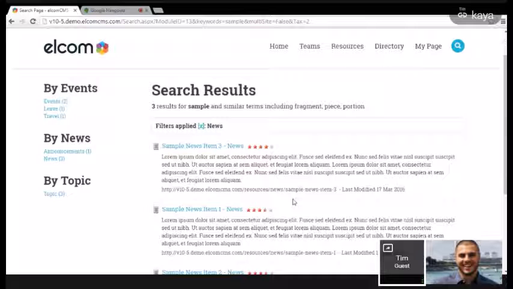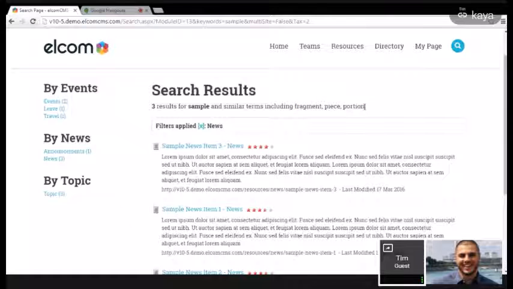So things like best bets, which is the ability to choose specific search results, articles, web pages, documents to pin at the top. So if somebody searches for a particular phrase, show these as the suggested contents at the top. It also supports a thesaurus, which enables you to do more powerful things like I've got here, for instance. I've searched sample, but it's also automatically included some similar search terms here, like fragment, piece, and portion.